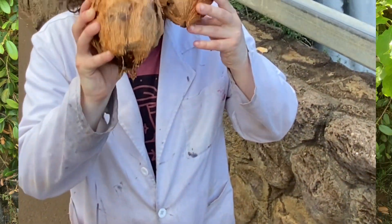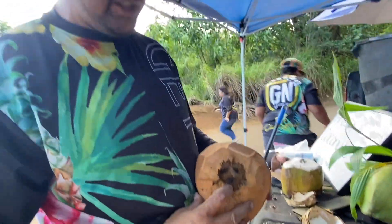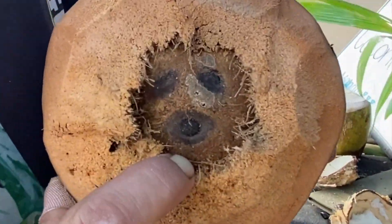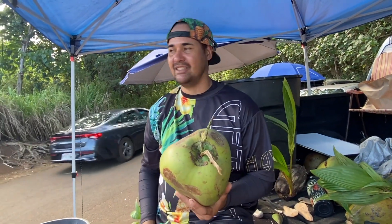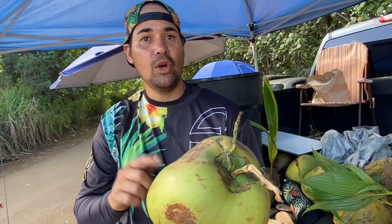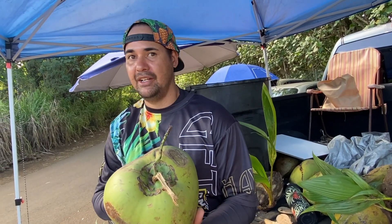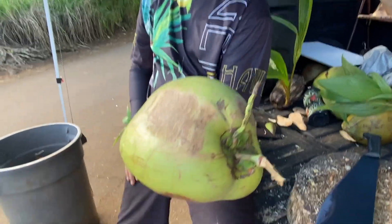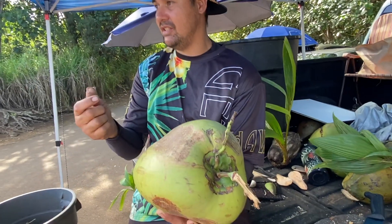The expert was down to appear in this episode to share some facts about coconuts. He pointed out the umbilical cord area where you can see the face in the coconut. He explained that with an old mature coconut, when you see people slapping it, it's like finding a ripe watermelon — if the coconut sounds like a watermelon, it has a lot of water in it. But if it sounds like a brick, it hurts your hands a little — that means it's got a lot of shell, meaning more coconut meat inside. So less water, more meat to eat.